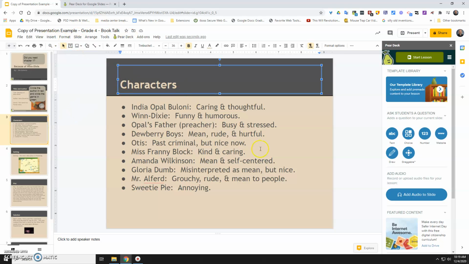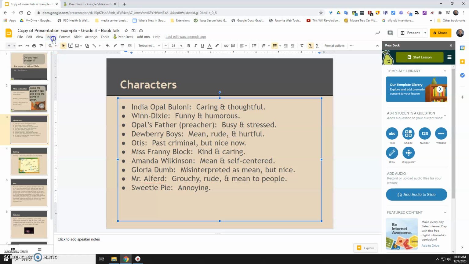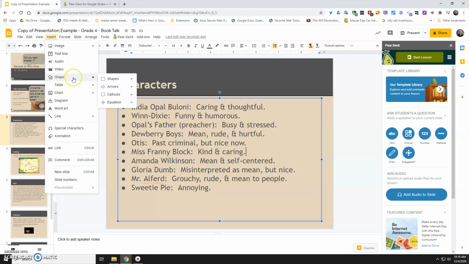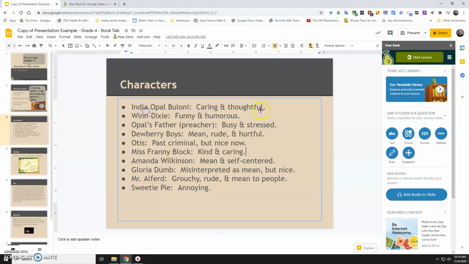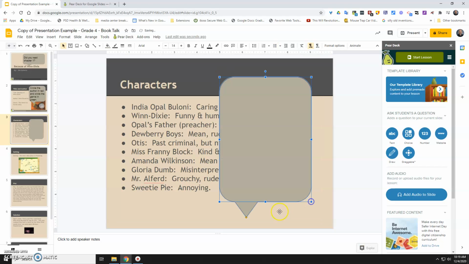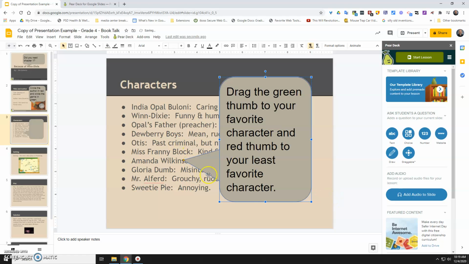Again, I could retype the question here, add a whole new slide, but for the sake of time, I'll often just do these callouts. I find that I can usually put them on the slide and reshape them in a way that will allow me to pose that question without covering up anything that the students need to see.